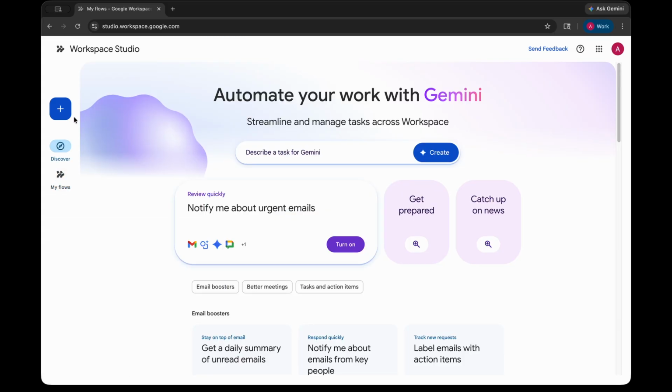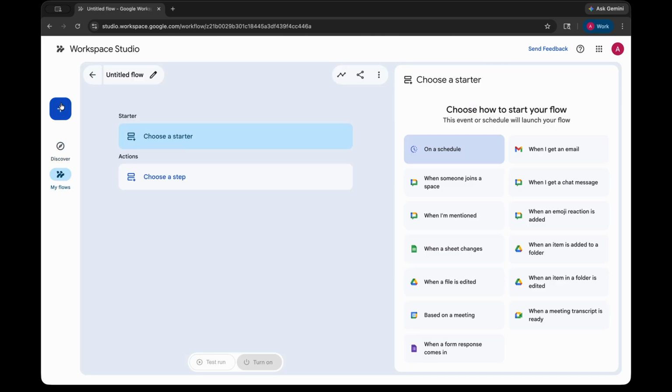But if I come back here and click on a new flow, you'll be taken to something like this, where I think the first step would be to name your workflow. So I'm just going to say my first flow, right? Google Workspace Studio builds a flow for us, and think of this in two parts. There is a starter. This starter starts your event, which is like our trigger. This could be the email, this could be when somebody does something or when a form response is submitted, etc. So that's going to be the starter, the trigger that's going to get your workflow started.